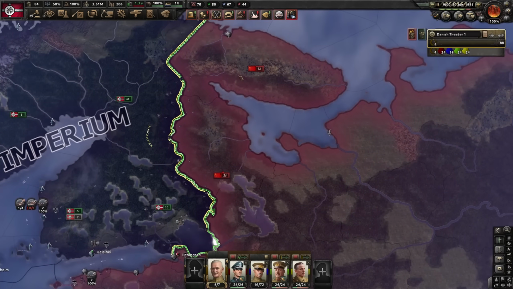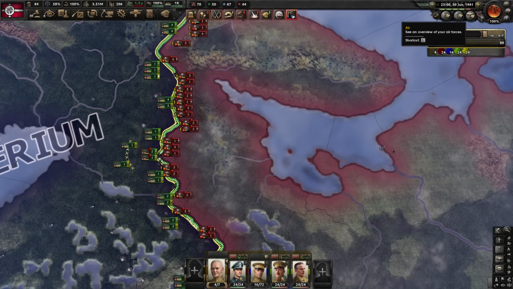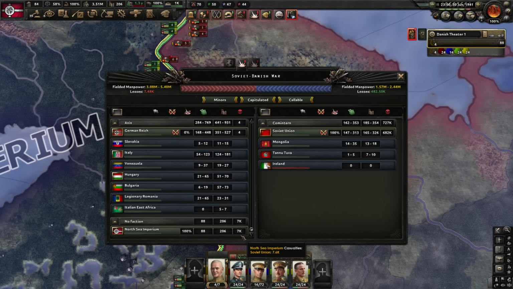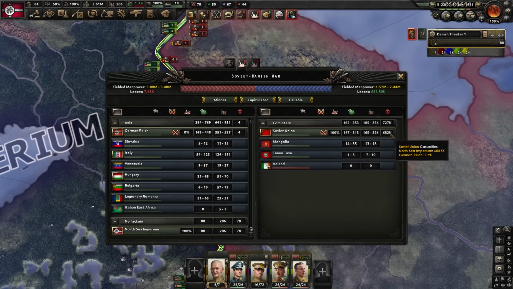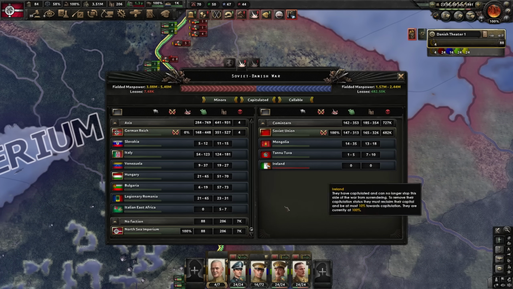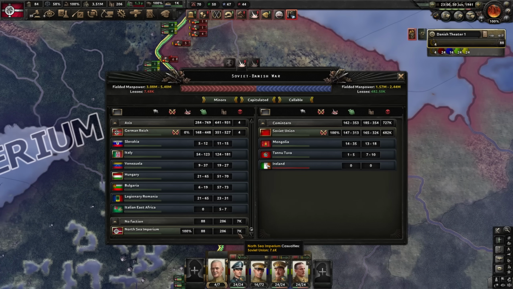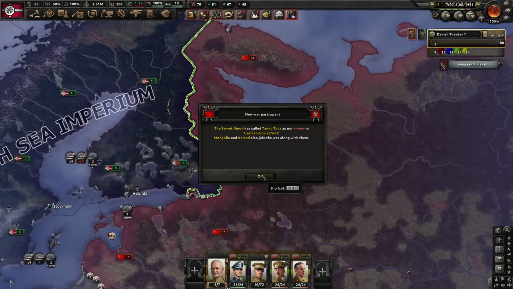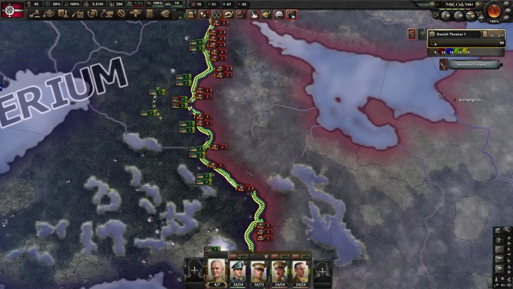Perfect. That's going to relieve a bit of pressure on my end, though to be honest, I've been pretty happy with how this has turned out so far. Take a look at this. I've lost 7,000 men, and they lost 682,000 against me. What? Hold on. That is a 97-to-1 kill ratio. I'm sorry, what? God, I knew that the Soviet AI was stupid when it came to attacking, but holy crud, they're even dumber than I thought.